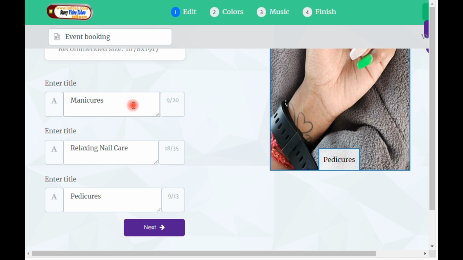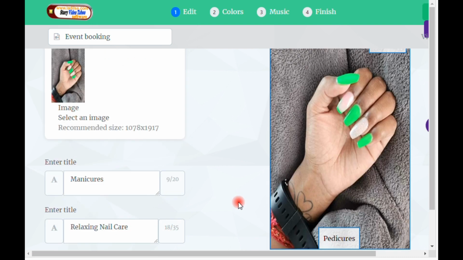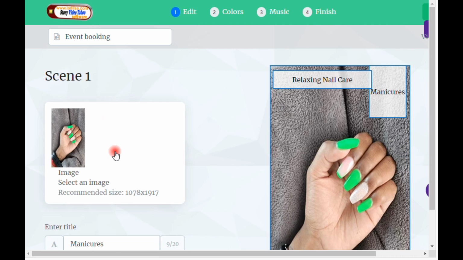What will happen is you will see the built-in wording that comes with each template. What you do is you basically just rename the wording to whatever makes sense for your business and upload the image that you want to appear for the product or service that you want to portray.